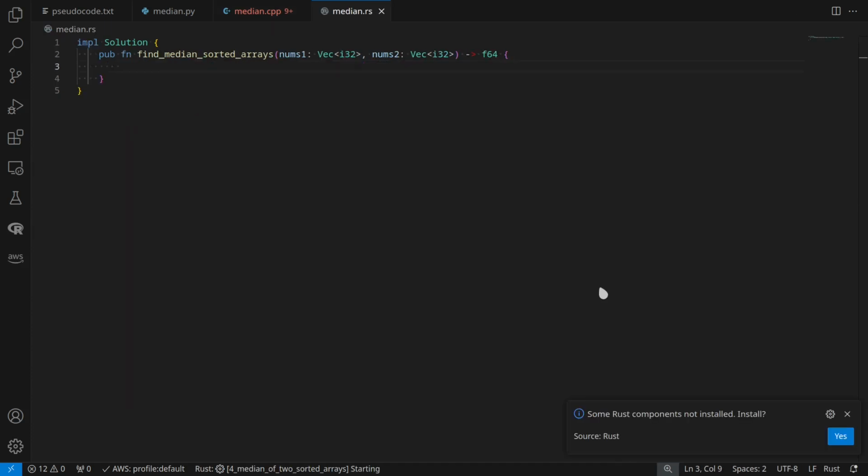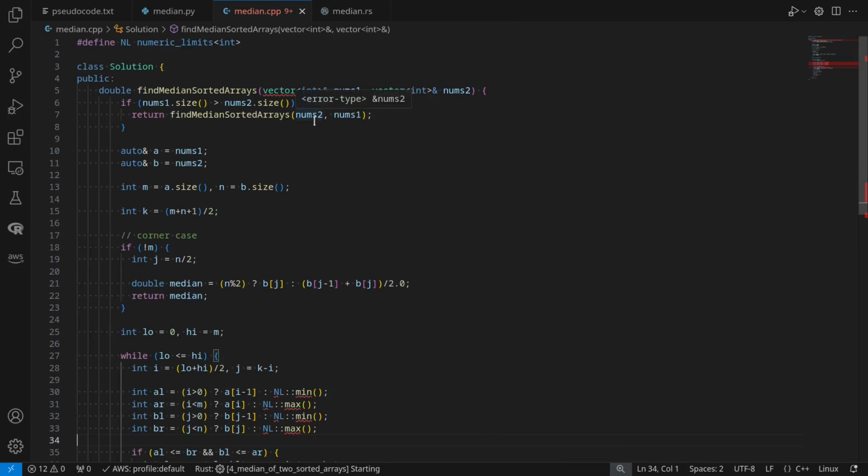Okay, let's move on to Rust now. So this is our Rust template. So in Rust, in the place of C++ int, we use i32, and in the place of double, we use f64. So let's use the C++ code to translate it.